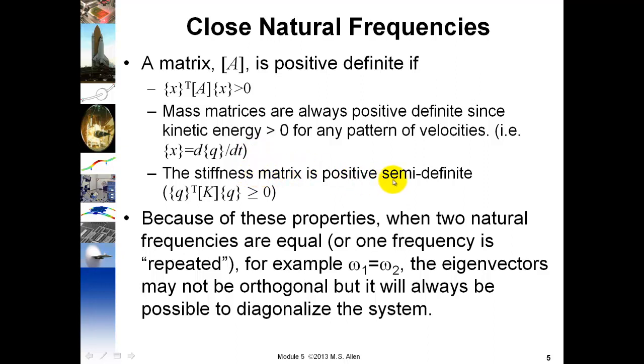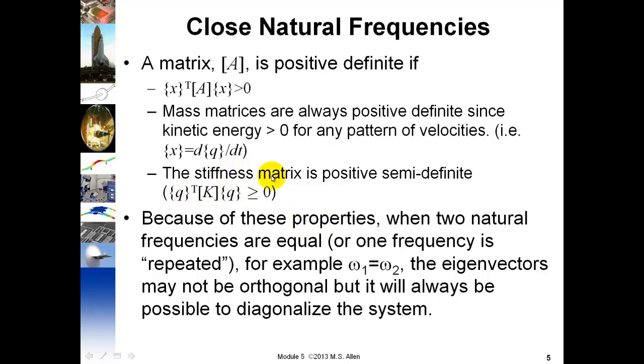It is actually positive semi-definite, which means that this matrix product is always greater than 0, or it can be equal to 0. And I can't remember if we've discussed the case where it's equal to 0 yet. This is a displacement that causes no force, or in other words, if Kq for some displacement q gave us a 0, we'd have no force applied to the system. And that happens when we have a rigid body motion. So there's no stiffness force applied to a system for a deformation in a certain mode.